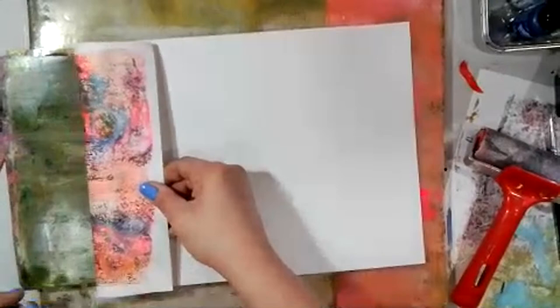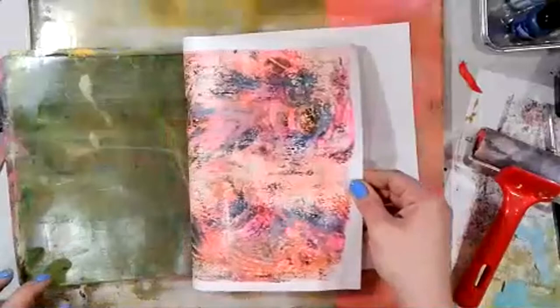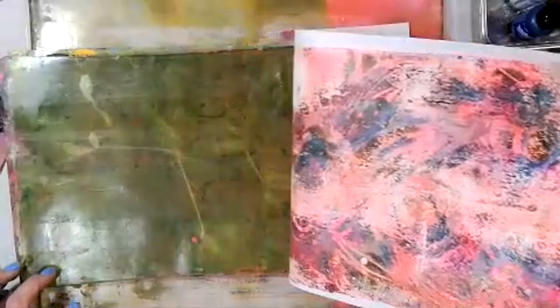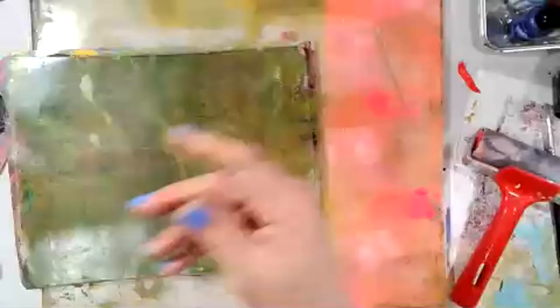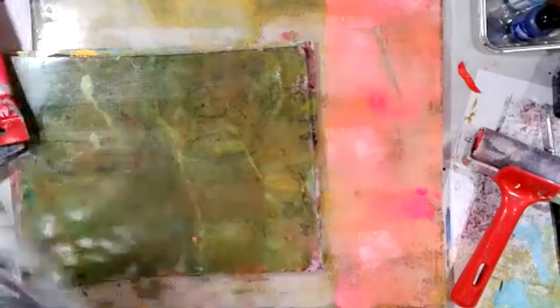Yep, now we're getting it. Now we're getting down to the ink. So the key is not to put too much paint on it. Oh my. Oh, y'all, this is a cool print. I love that mushroom teak wood. Almost looks like a little bit of coffee with it. That's just so scrumptious. All right, I'm going to do another one, and I'm going to do it with the numbers.